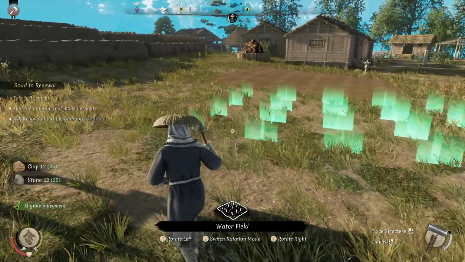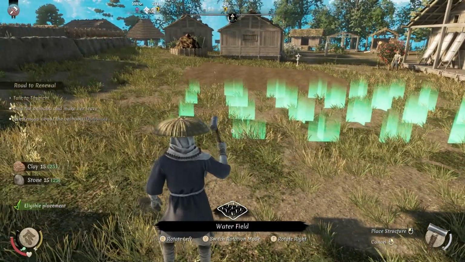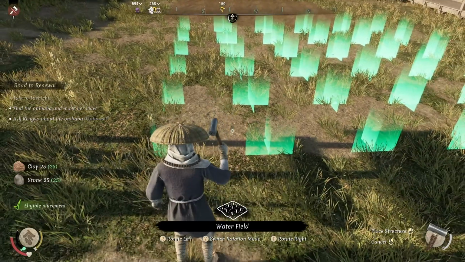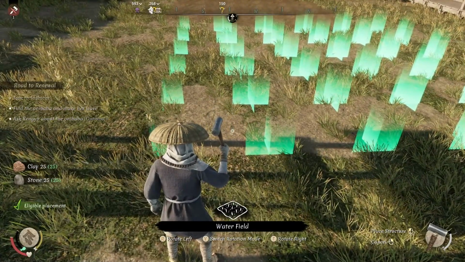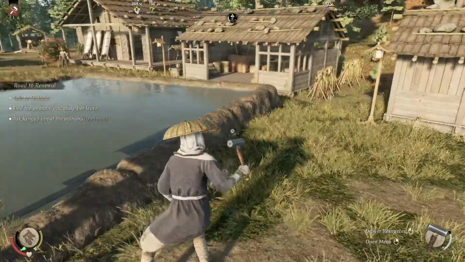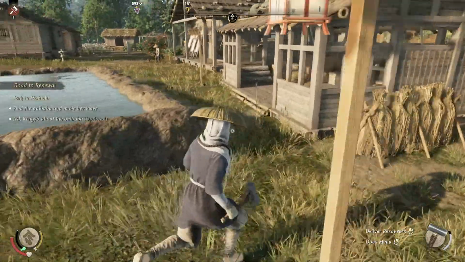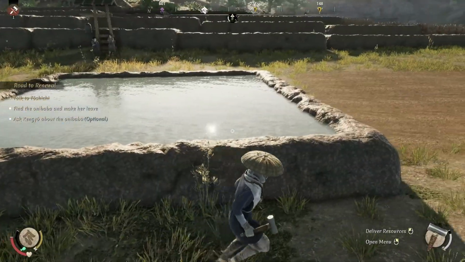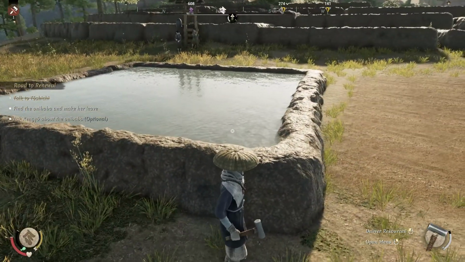And then when I want to figure out what size it is, if I can't tell if it's 3x3 or right now it's a 5x4, I can tell by the number of resources that I see on the lower left hand corner. Now it's 25 clay and 25 stone. That makes it a 5x5. That'll be a 25 plot. Obviously place it somewhere where you want it to be. I'm just placing it here for now just because of the video demonstration.